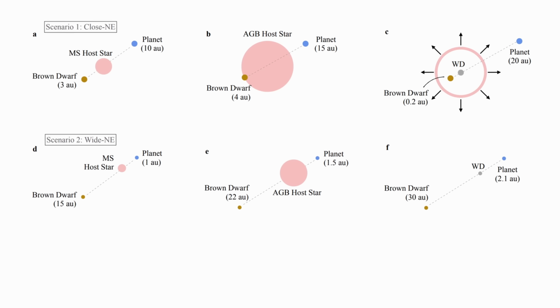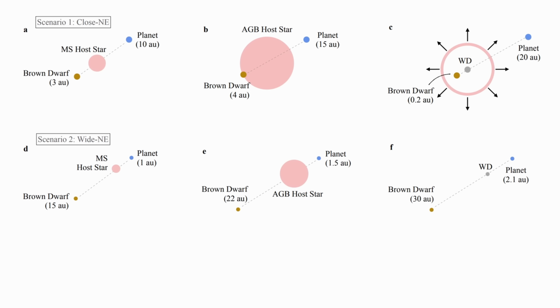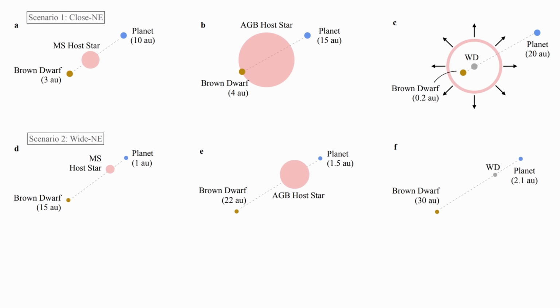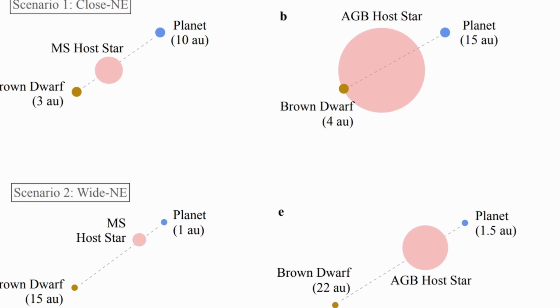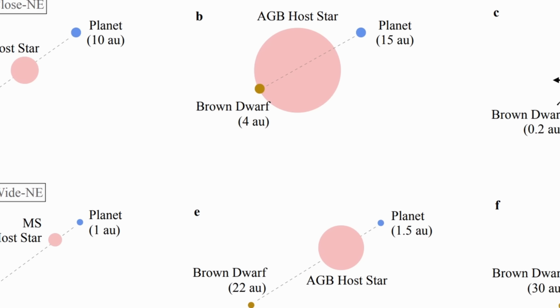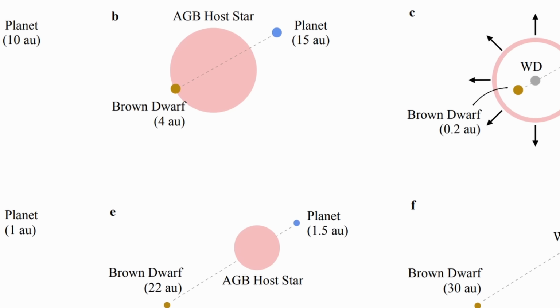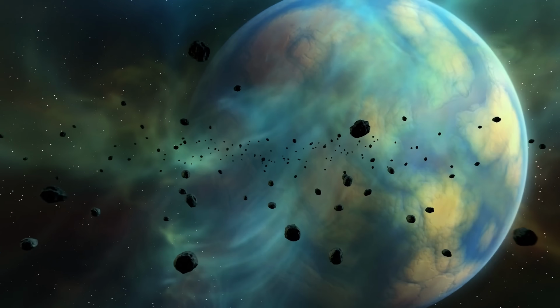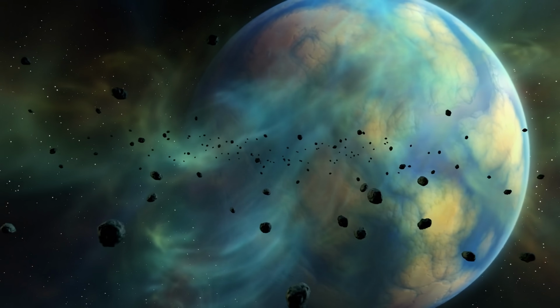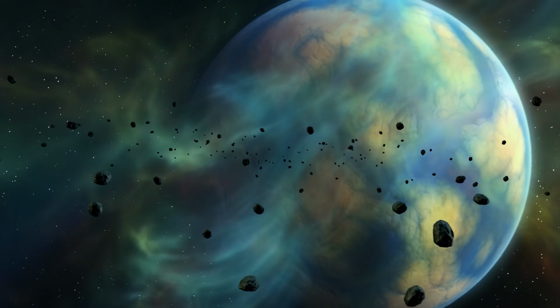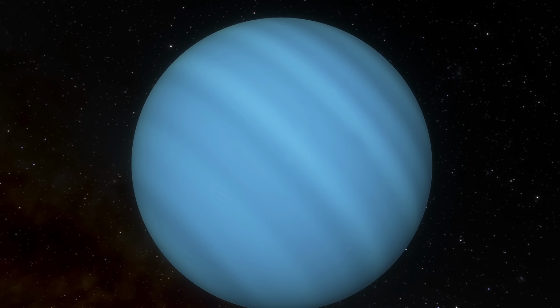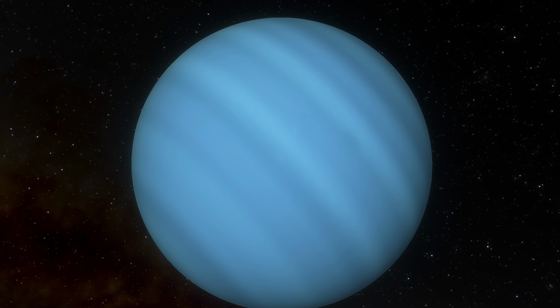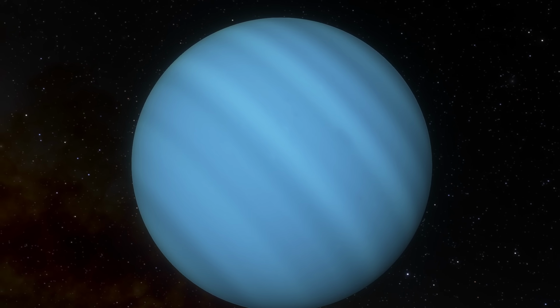But based on the initial observation, they also worked out 6 different models that could have produced exactly what we saw. And so here, either this was a regular star, a red dwarf, a relatively giant star, or maybe a white dwarf, with a different combination of 2 different objects, a terrestrial planet a little bit larger than planet Earth, and some kind of a super Jupiter, or some kind of a brown dwarf, possibly as big as 17 masses of Jupiter. But when they observed this location with that Hawaiian telescope, they actually saw absolutely nothing.